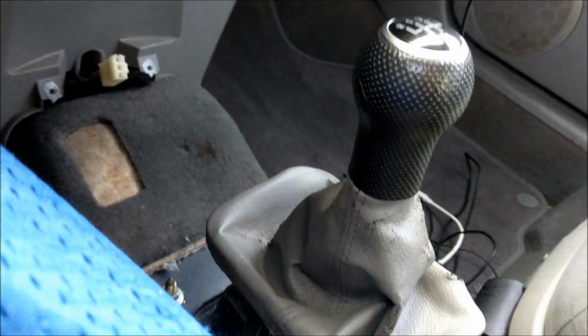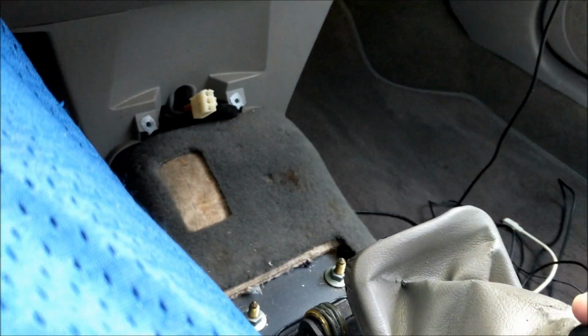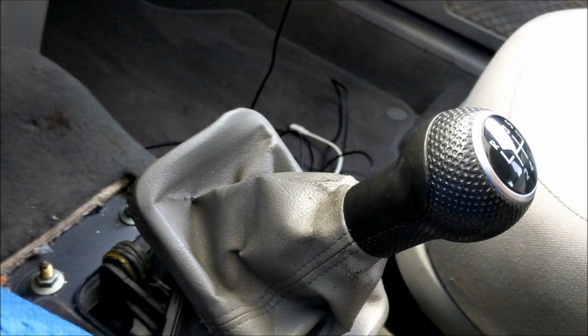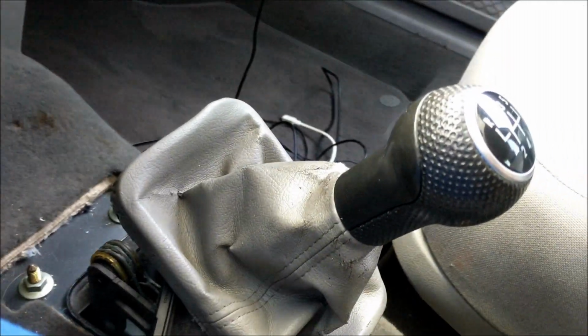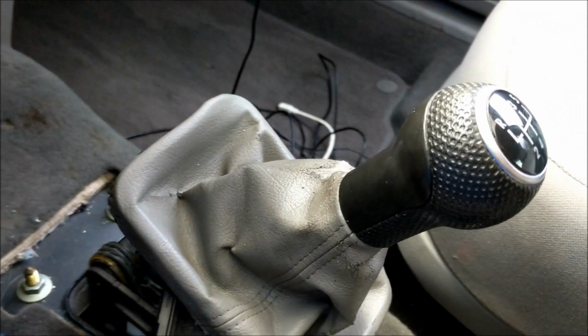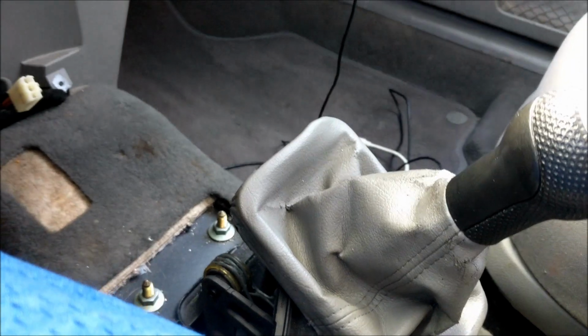So in conclusion, I did take it and clean it up a little before I put the console back in. I just have to say, it's shifting smoother than ever. Shifting really well, so it definitely worked. I would recommend it. It's a little bit tedious. Just be patient. You gotta have nimble fingers, but it works.